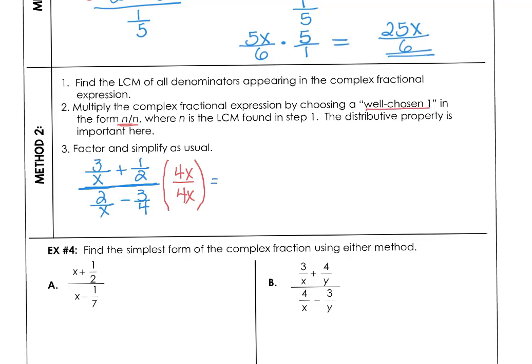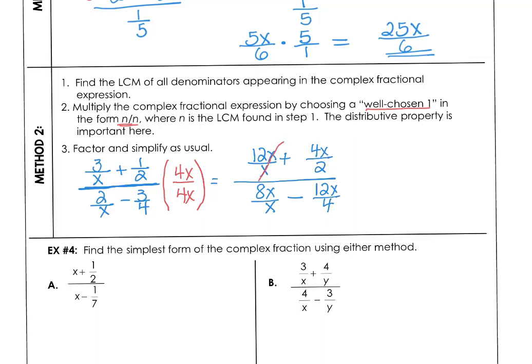And combining those together, if we go ahead and write it out, let's see, we're thinking 12x divided by x for 4x times our first fraction. And then 4x times 1/2 is going to be 4x over 2. And then in the bottom we have 8x divided by x and 12x divided by 4. And I'm doing that to make a point here.